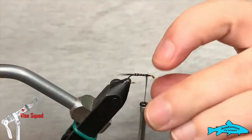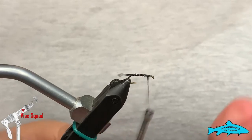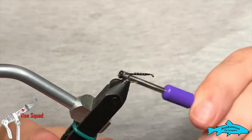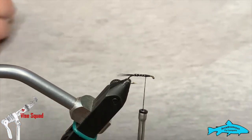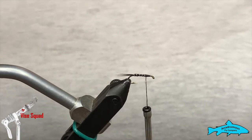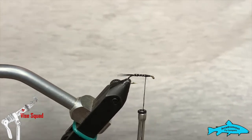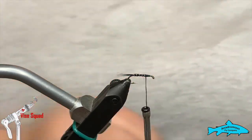Most folks that tie can just spin that right off. I can't. I don't know if it's my messed up hand. I'll have to tell you guys that story sometime. When I was a little girl, I pretty much sliced my whole hand open, and some tendons never got fully back where they should be. So I've kind of got a handicap there that I've learned to work with.